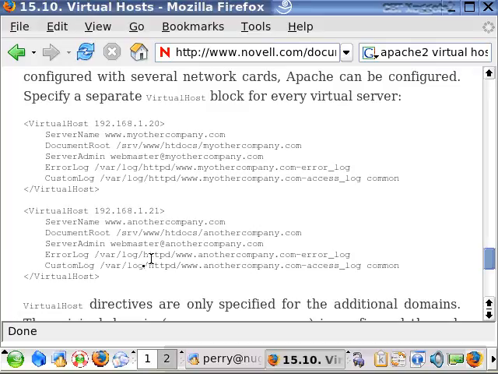Okay, so these are the virtual hosts, and the other one, 192.168.1.10, is the real host. And of course, this is only available on a local network because the 192.168.1 addresses are only addressed locally. But this shows you the example of how you can set up IP-based virtual hosting.